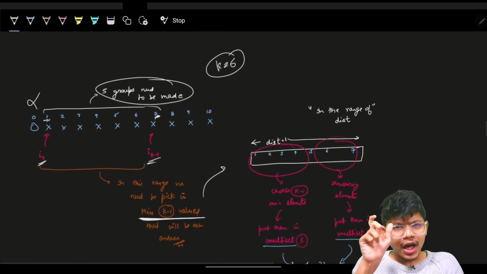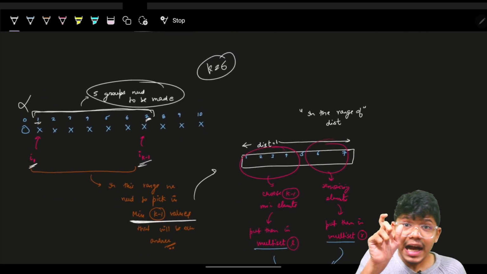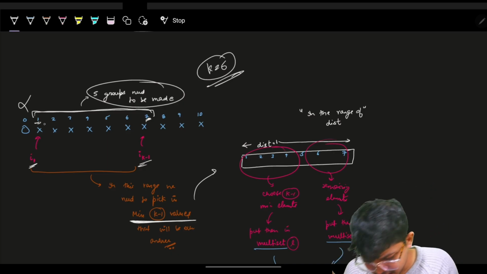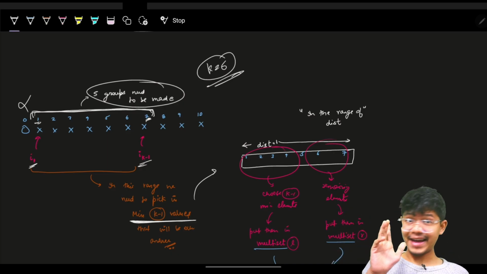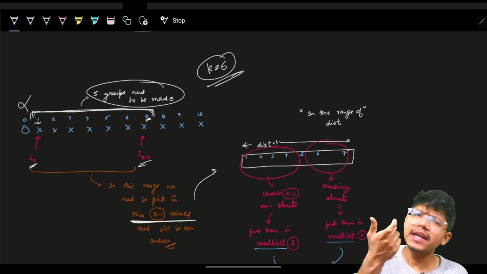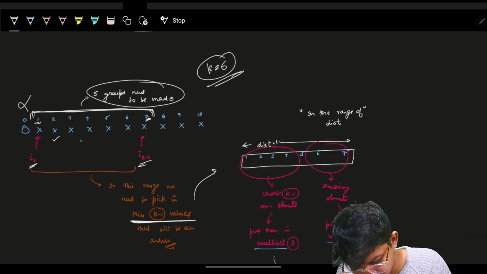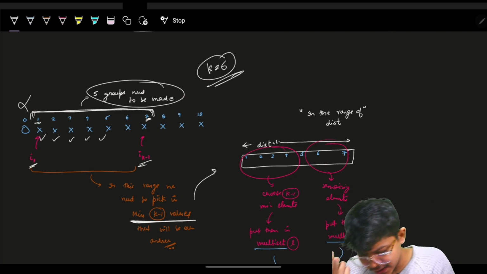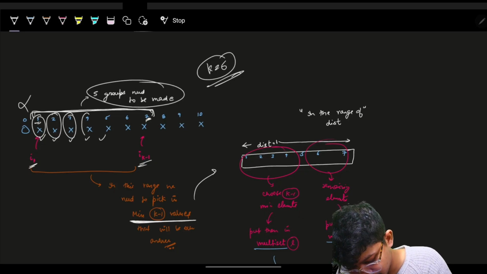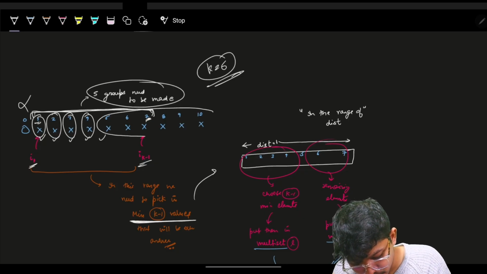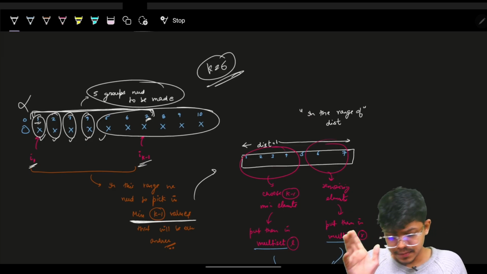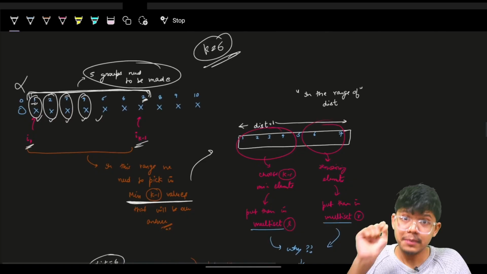No worries. So now I know this is the range I need to choose. I need to choose k minus 1 minimum elements in this range. Because I can easily form groups: if I just choose, let's say, 1, 2, 3, 4, and 5 as the minimum values, I know I can form one group here, one group here, one group here, one group here, one group here. And the last group I'll form from the entire thing. I will for sure be able to form the groups, because I proved that above.